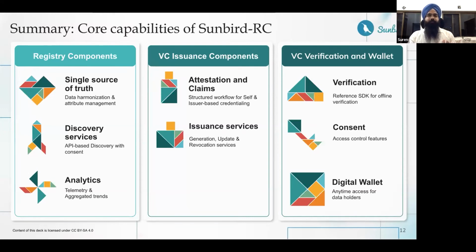For example, some edtech player wanting to give certificate for a quiz that they run on their platform could be easily done, and so on. And VC verification capabilities, where verification to unlock various benefits. For example, in case of COVID, we also saw how our verifiable credentials allowed us to travel seamlessly, by just showing the COVID certificate at the airport or wherever we were going in the train. So verification, consent-based sharing, and digital wallet to power various transactions on top of registry and credential.